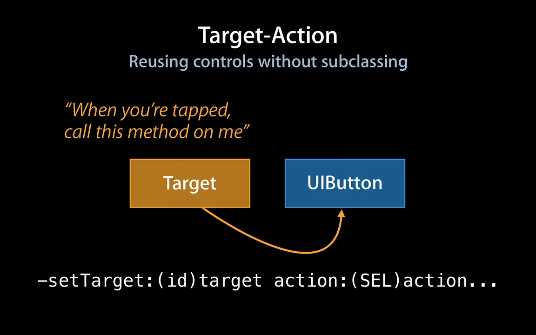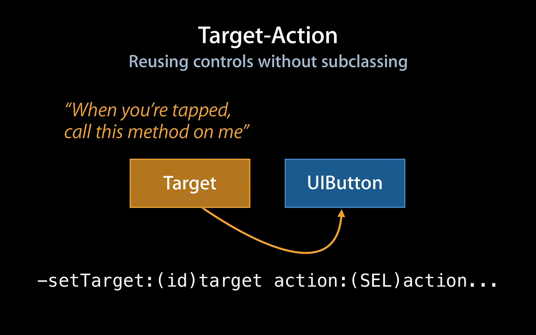to promote loose coupling among software elements, to allow you to tap into the functionality made available by the OS classes and the APIs without subclassing. Here is a concrete example. If you have a button in your application, you don't need to subclass the button to get custom button clicking behavior. You can set a target that implements a method, and basically that target tells the button, hey, when you're tapped, call on me, and I'll go and take care of that custom button clicking behavior afterwards.